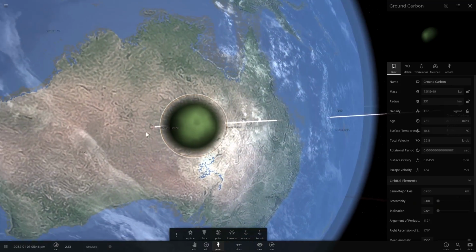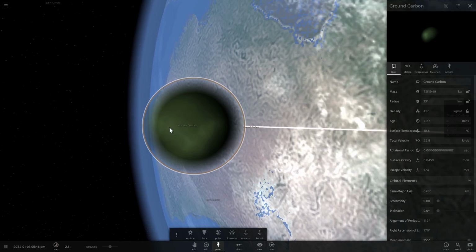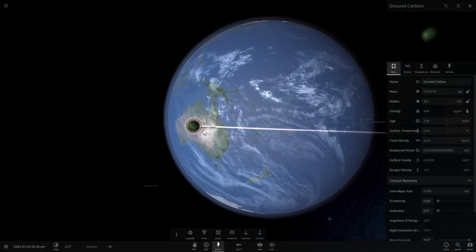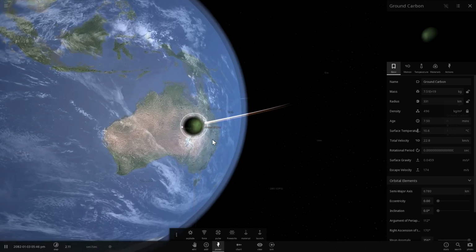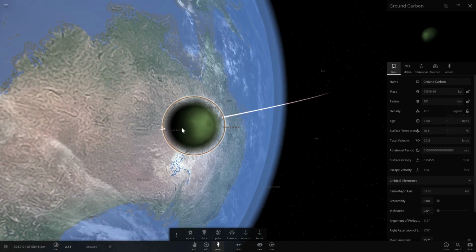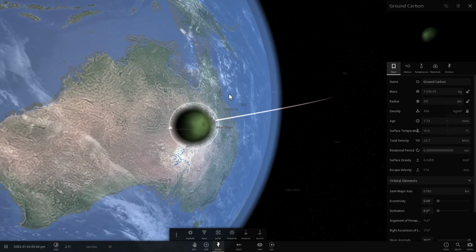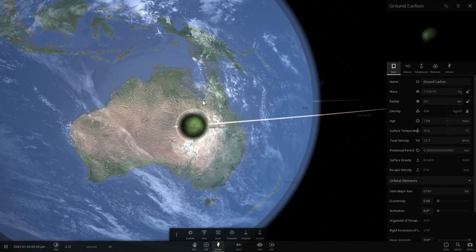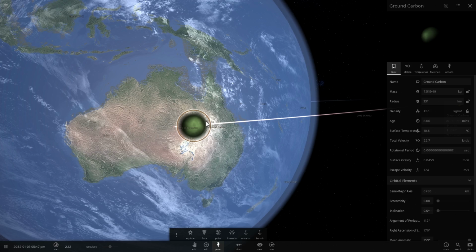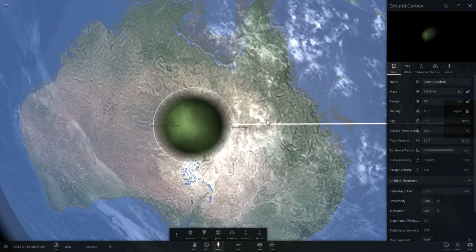Now, altogether, this is essentially a good representation of how much carbon there is in our planet. It's a relatively large chunk. If you look at it from the outside, it's actually pretty big. But of course, most of it is inside of the ground. Some of it is in the atmosphere. Some of it is represented as, obviously, us, the biosphere. But most of it is either in the oceans or fossil fuels or, of course, in the ground.